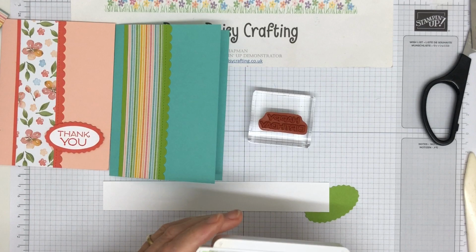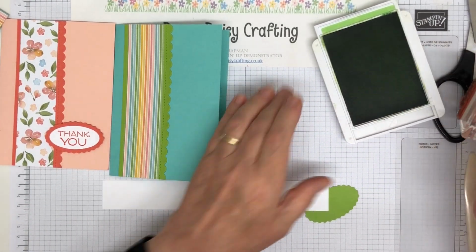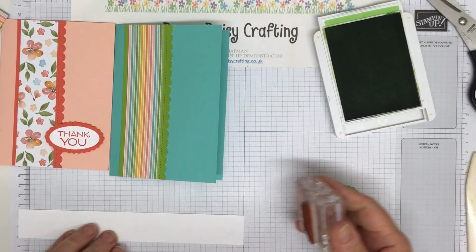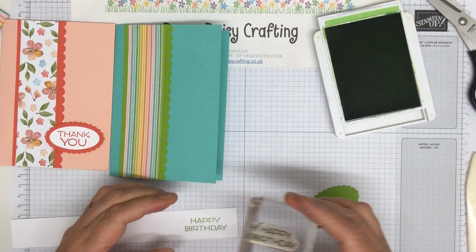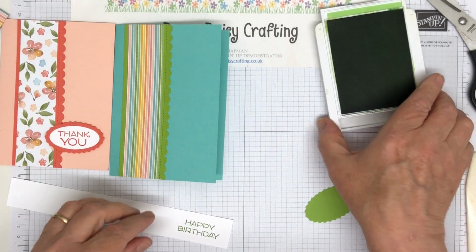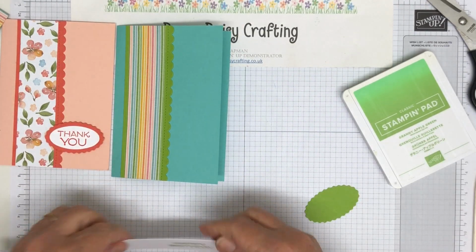You can see how different these look just by using different DSP and choosing the colours that go in that DSP. So you can get whatever look you want. You could use some male DSP and get a whole set of male cards. These ones I think are going to be very good for children.